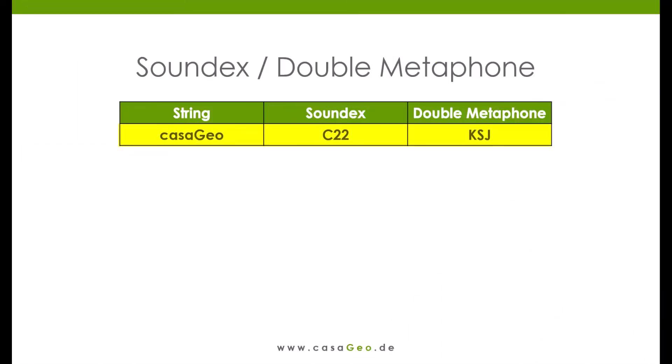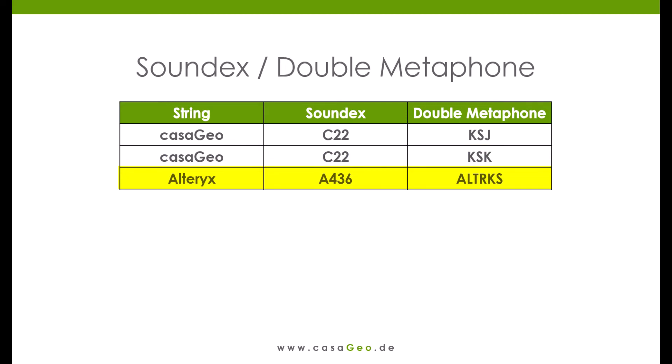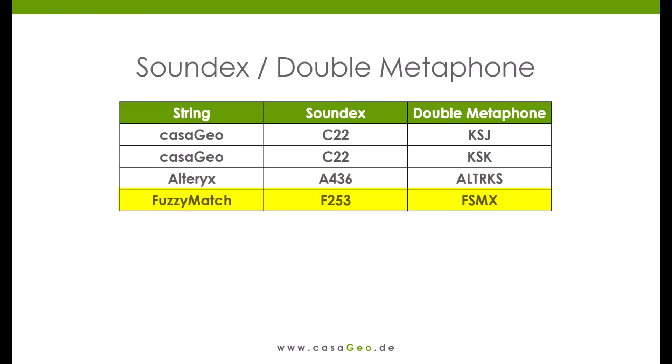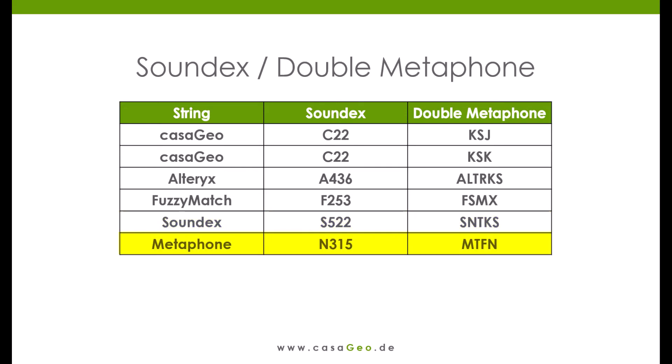We want to take a closer look at the two methods: Soundex and Double Metaphone. Both algorithms are phonetic comparisons for indexing words according to their sound in the English language. If you want to know exactly how Soundex and Double Metaphone work, I have copied two links in the description. I will show two examples that are similar but are sorted out by both Soundex and Double Metaphone — one example in English and the other in German. Since both algorithms were developed for English, they are more prone to misattribution with other languages.